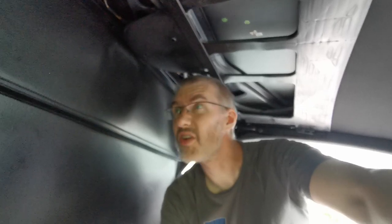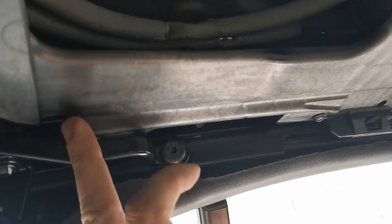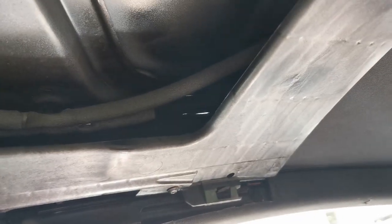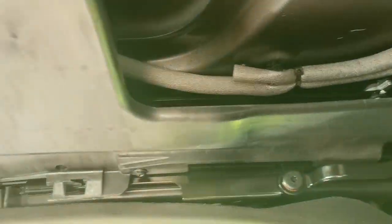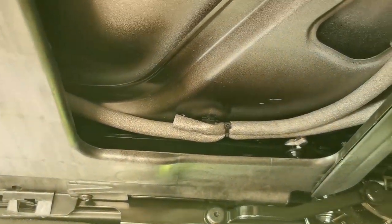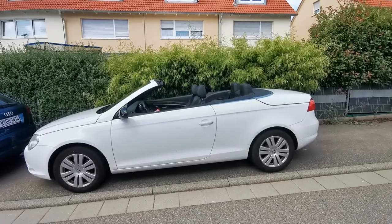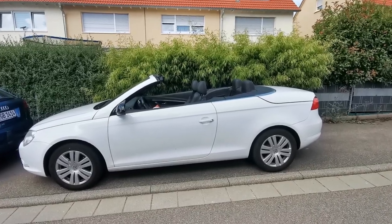One, two, three, four behind me, and then I should be getting out of this sauna and should have a functioning roof with only one little dent instead of a hundred hail dents. Another quick tip: don't tighten any of those four down before you have all four in, otherwise you're going to have trouble aligning the holes. Just put them all loosely and then tighten them down once they're all threaded in — just to make it easier.